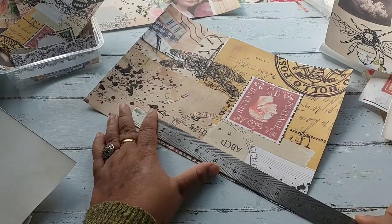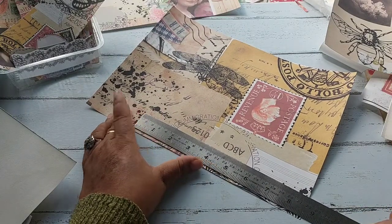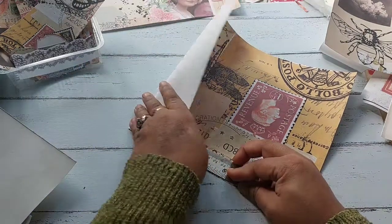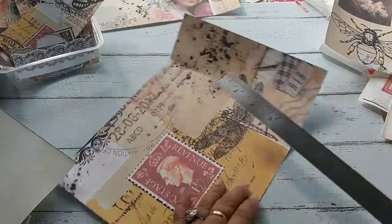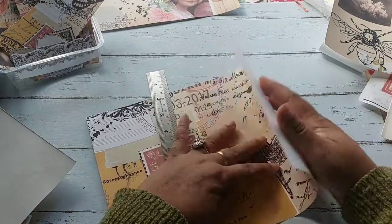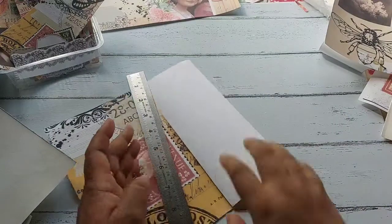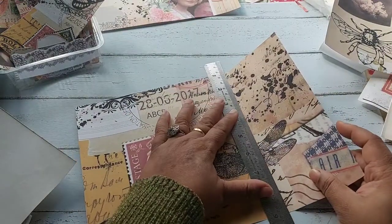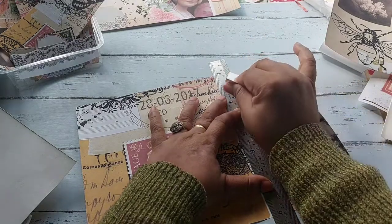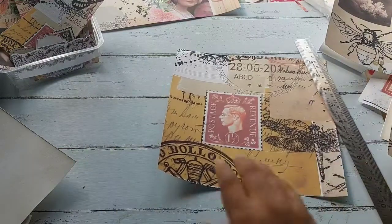Choices, and choices. So what I'll do is I'll keep it 8.5. Okay, because when we will be adding papers, we are going to be bunching up stuff, because we're not doing this machine cutting or machine stitching, so they will bunch up eventually. So what I do is some of the pages, not all, some of the pages I keep a little bit shorter and some a little longer. Okay, so I have this, I'm going to keep that.